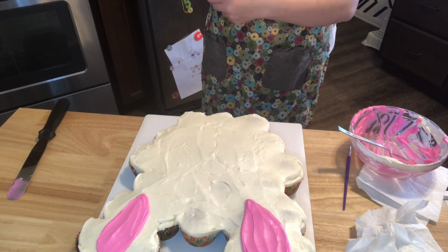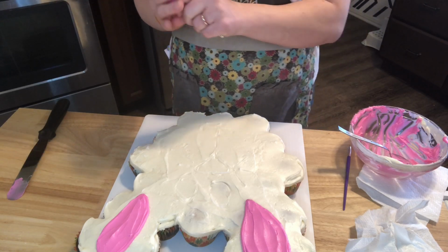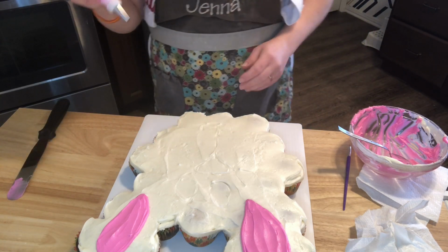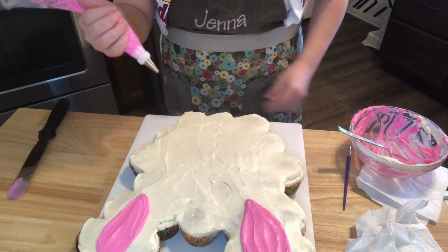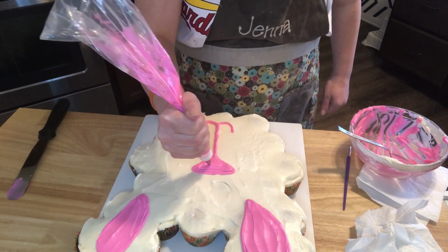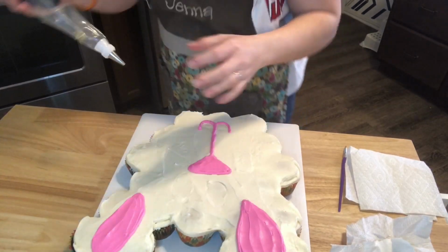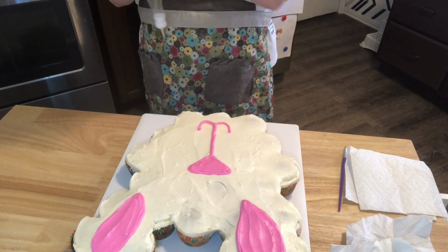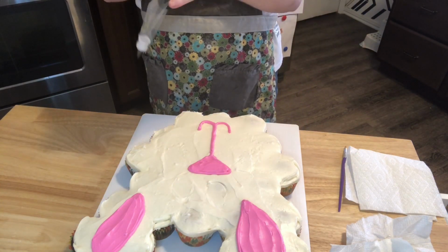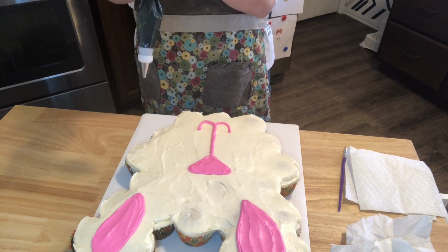Now for the nose and the smile, I am going to use Wilton's number 4 tip. It's a little smaller so you can be more precise. So I didn't need much of the black frosting. You can find black food dye at the store. Put enough in there so it's not gray, but you don't need to go overboard.